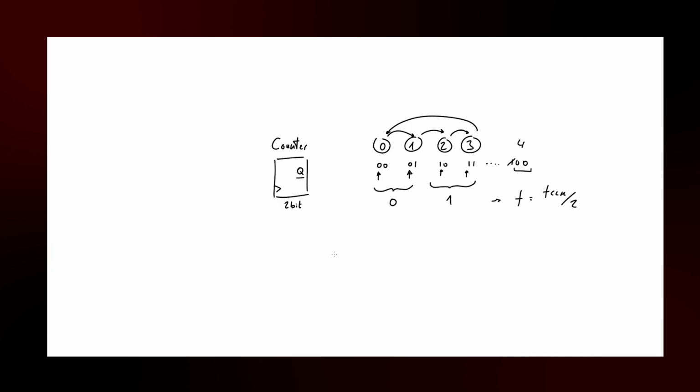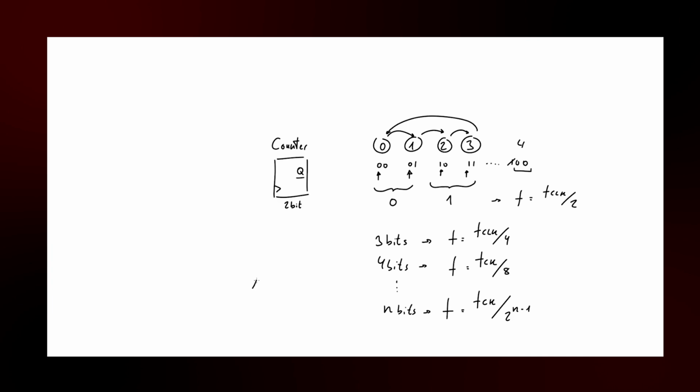Now we can expand this example even further. If we take more bits, then the clock signal will be divided by an even greater factor. If we have 3 bits, we would be dividing the clock by 4. For 4 bits, we could divide the signal by 8, and so on. If you pay attention to the dividing factors, you might notice that they are all powers of 2. This is because we are using binary counters, or base 2 counters. All divisors will be powers of 2.